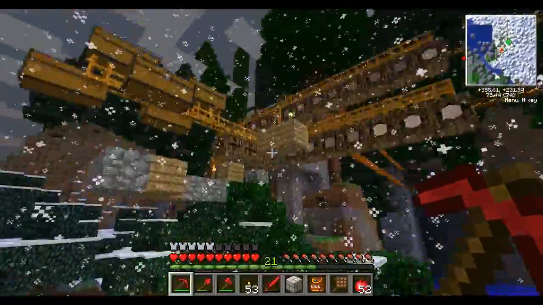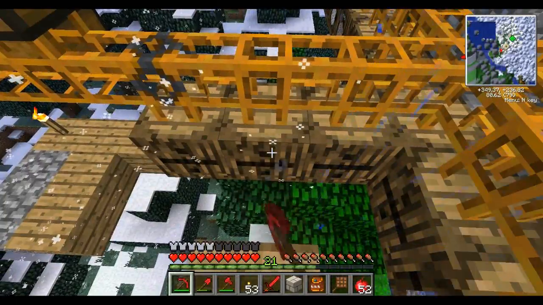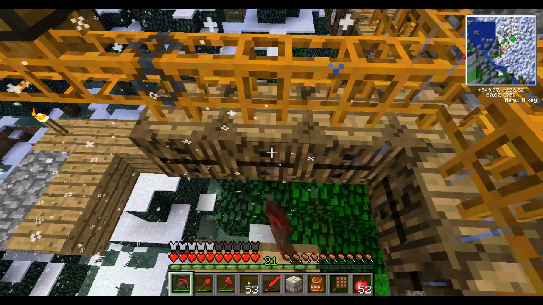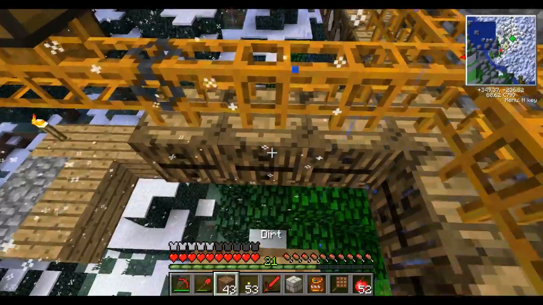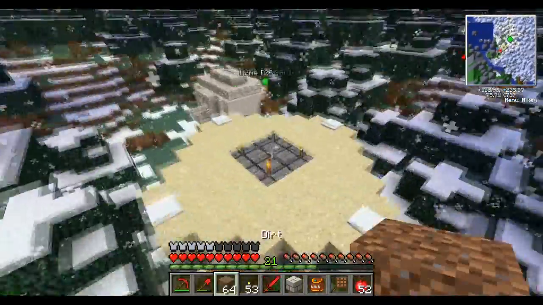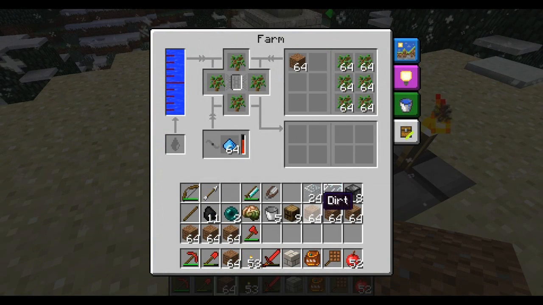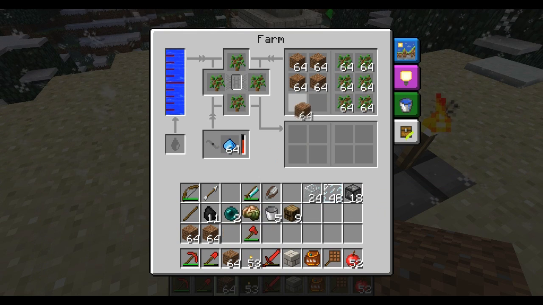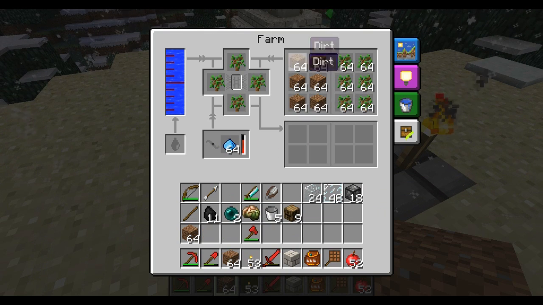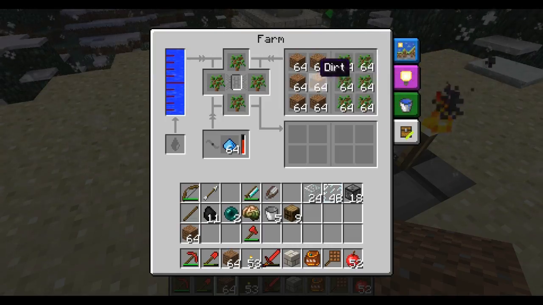However, I'm going to need more saplings. And so I wanted to show you how to restart these farms that I've done. And we're going to grab a bunch of dirt. I think I grabbed too much dirt. Put that back. We're going to grab a bunch of dirt, and this is kind of how you reload this farm. All you do is you put dirt into the top slot, like so. These input slots are the ground and then the saplings or whatever you're planting on it.